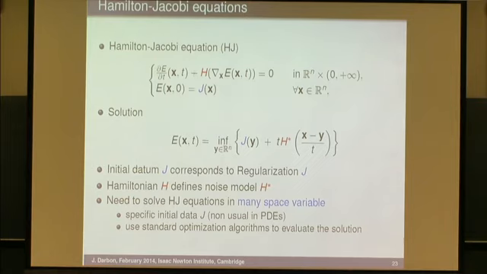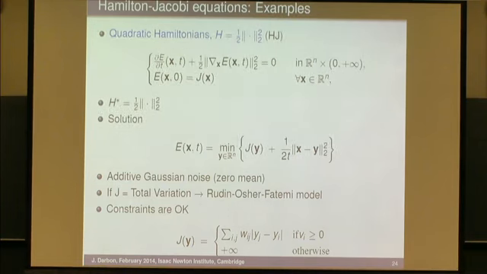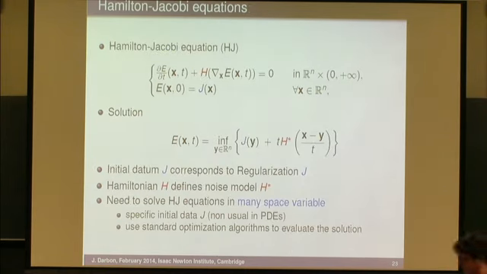And something, again, just by observation, is that if you want to evaluate the solution at a given point, then this is what we do in image processing all day. You can use your favorite algorithm, and then you get the value of the Hamilton-Jacobi equation at one point. So let's take examples. Here I only consider the E, but the algorithms are computing the U, I mean the minimizer. But if you have the minimizer, then you get the U.